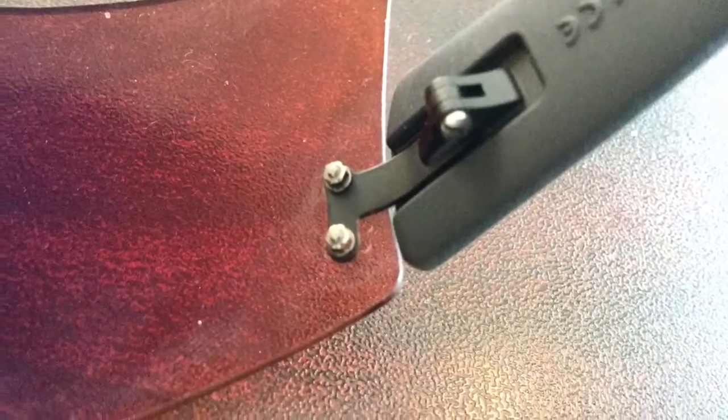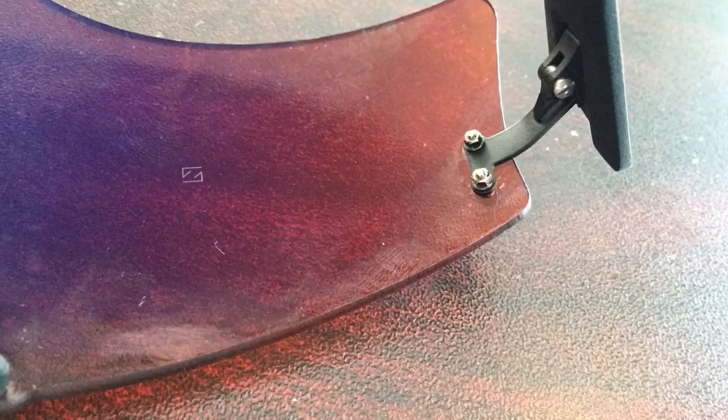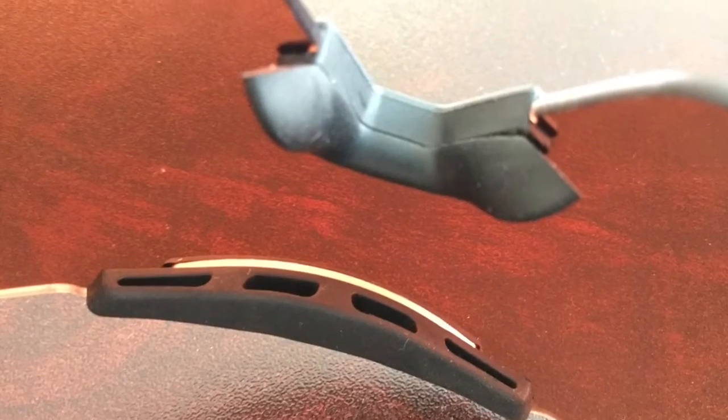Hinges could probably be replaced by a user. Could probably replace this if you had to in a pinch. Again, you can see that thing right in the way of our eye. Look at that little logo. Geez, I wish it had done that. Well, let's move along. We know what we don't like about it.